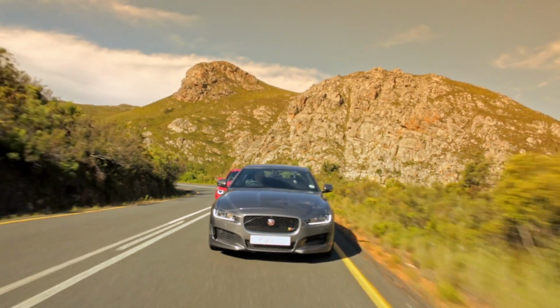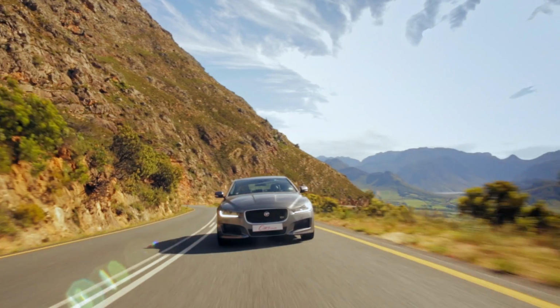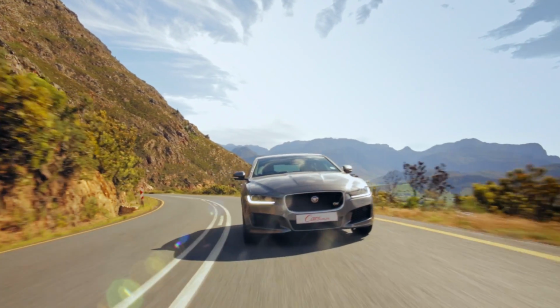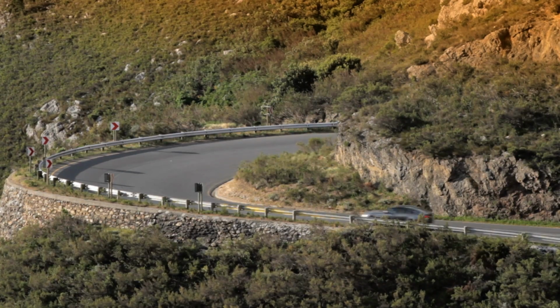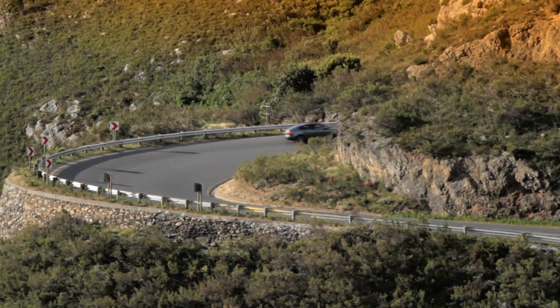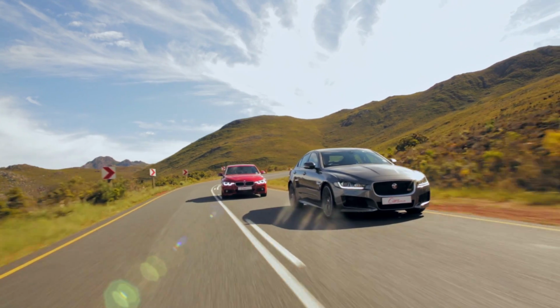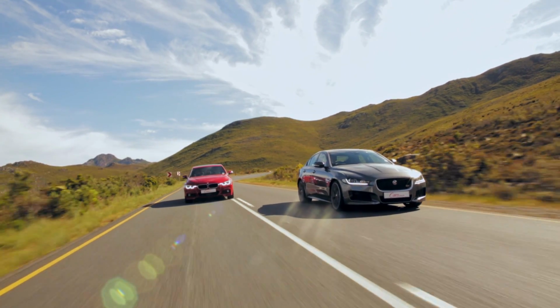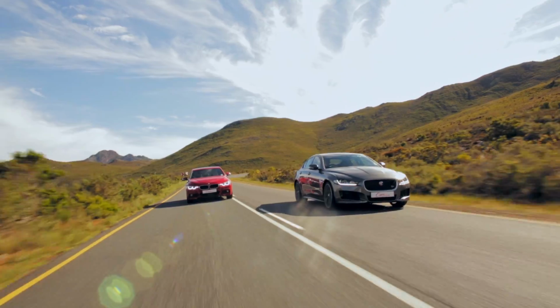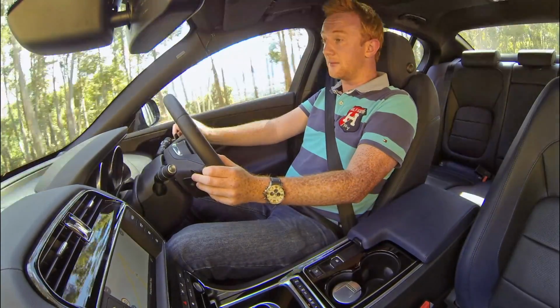First thing I noticed in this Jaguar is how responsive that supercharged 3-litre V6 is. It really is urgent, it's really linear, it really wants to dive around. From what the marketing material was saying, this is the same engine that's in the Jaguar F-Type Coupe. Admittedly, this one is a lot quieter in XE application. I feel it could be a little bit louder, but maybe Jaguar wanted to play it safe and be a bit conservative.